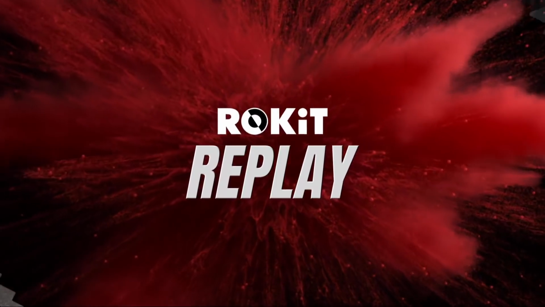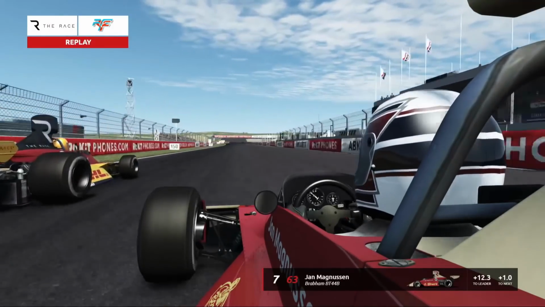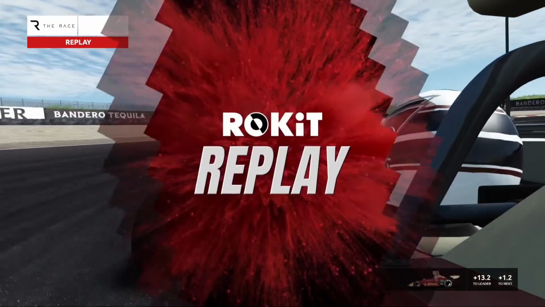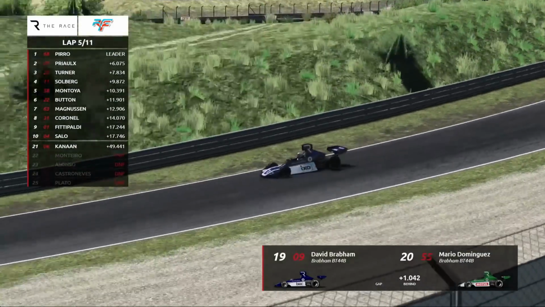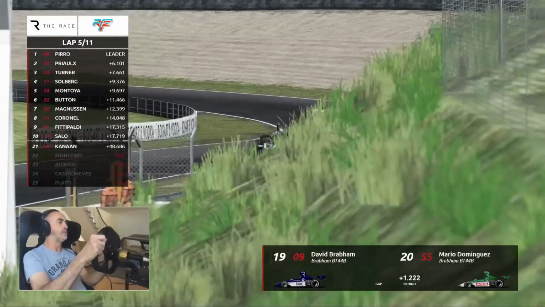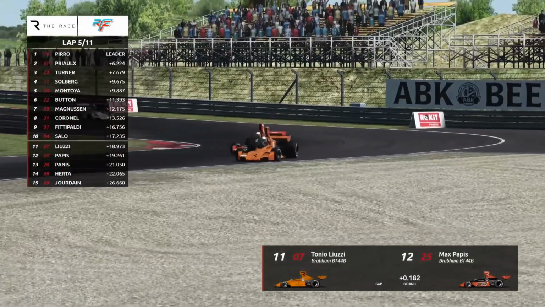And here we have a replay. Jan Magnussen in the slipstream, going towards turn 1. Going for the move. Nice and easy. Easily done. Jan Magnussen, got a lot of pace this weekend. Very impressive. Yes, that was on Coronel. He's up to P7, 1 second behind Jenson Button. Can he catch and pass Jenson Button? That could be a story as we move to halfway through this race.